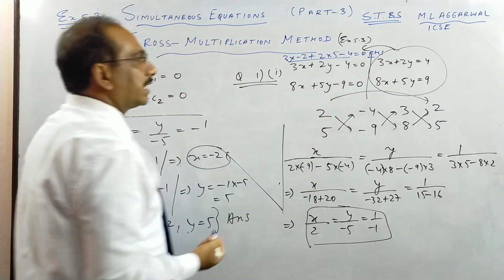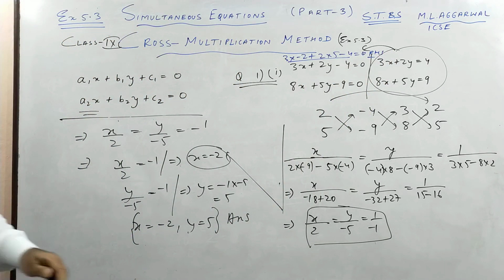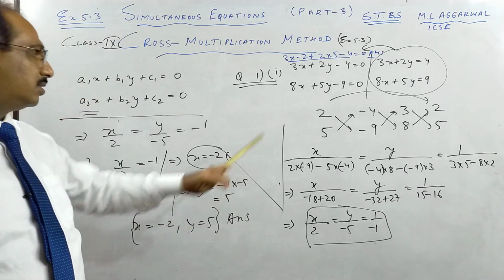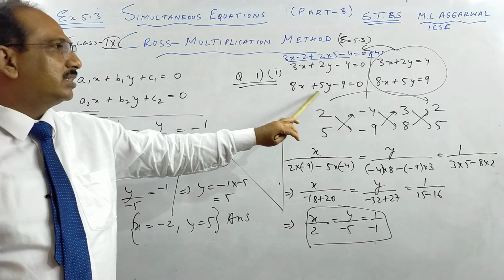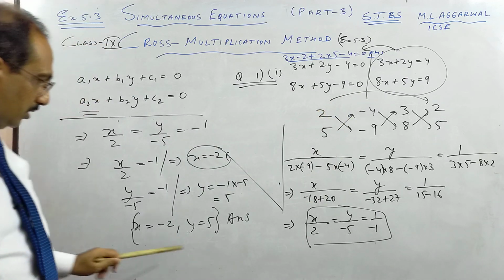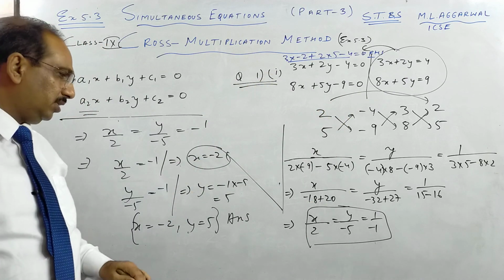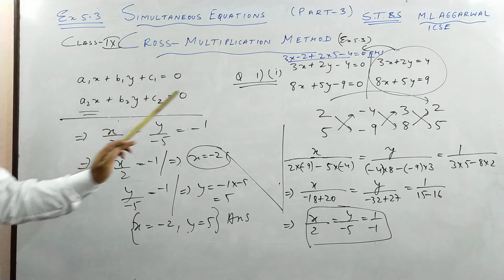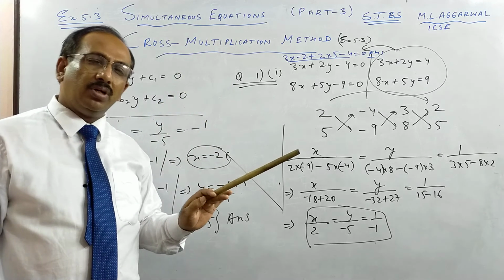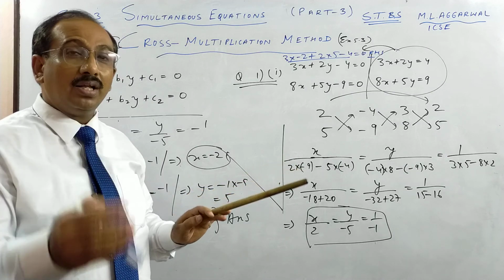Okay, same way in the second equation you can put, and you will see this minus 16 plus 25, plus 9 minus 9 is 0. So this satisfies both the equations. So hence my answer is right. So please pause the video. 1 part 1 I have done. There are many good solved examples you do. Then I go to the harder sum.